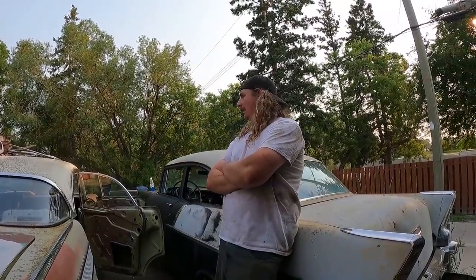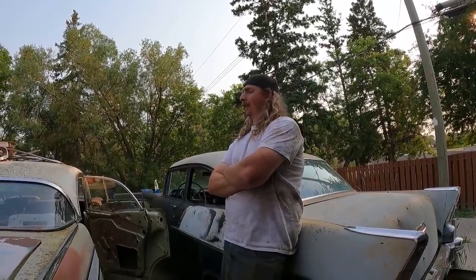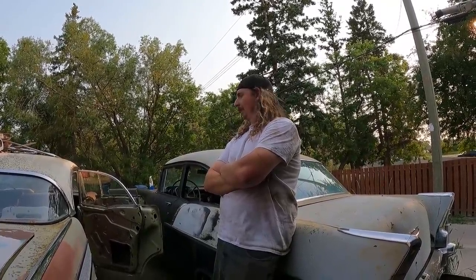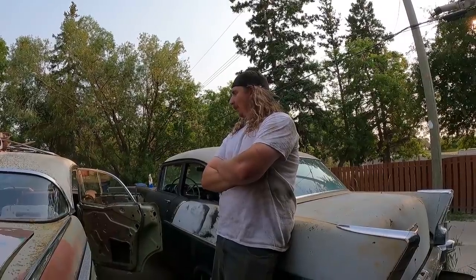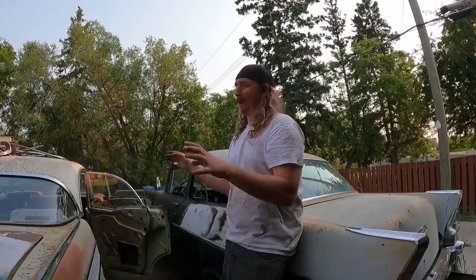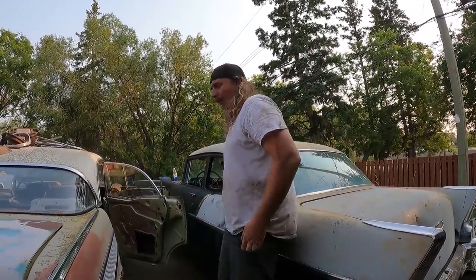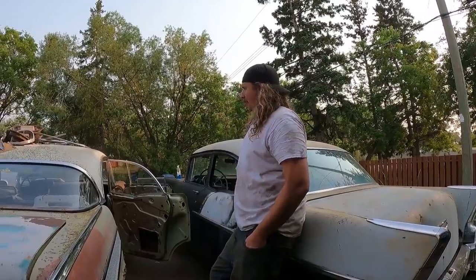Around here, there was a guy trying to sell a nice four-door hardtop for 10 grand, and he tried to sell it for years. So what's a nice four-door hardtop worth? $8,000, $10,000? I think you'd have more than that in it to bring this one back to life, as opposed to me kind of butchering it, just having fun with it, and ultimately getting it back on the road. That's the goal. So that's where I'm going to leave it.